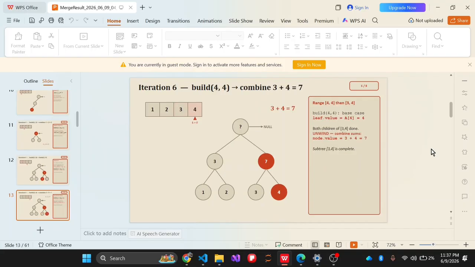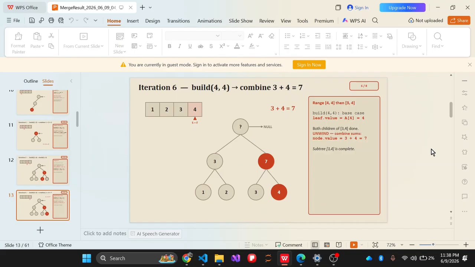In C, the segment tree is usually stored in an array called tree. The build function stores the array value when start equals end, otherwise finds the midpoint, recursively builds the left and right children, and stores the sum of both children in the current node. The left child of node i is at 2i and the right child is at 2i plus 1. The build operation runs in O(n) time because each node is visited only once.